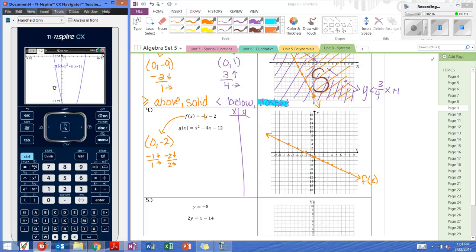And I had to change my scale a little bit because when I first graphed it, it looked something like this. And I like to see the vertex. So I can see where the vertex is happening. Look at Control T. And you can see that it's happening, well, we look for the repeating points. So I'm going to stop the video and I'm going to write out the table of values. And I'm going to warn you, we're going to go from -4 and pretty high. So there's going to be a lot of points in our table of values. But make sure that you have the point (2, -16) in there because it is the vertex.